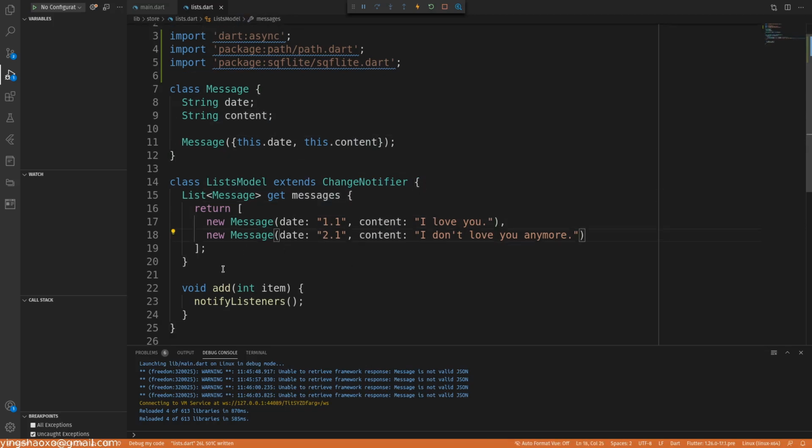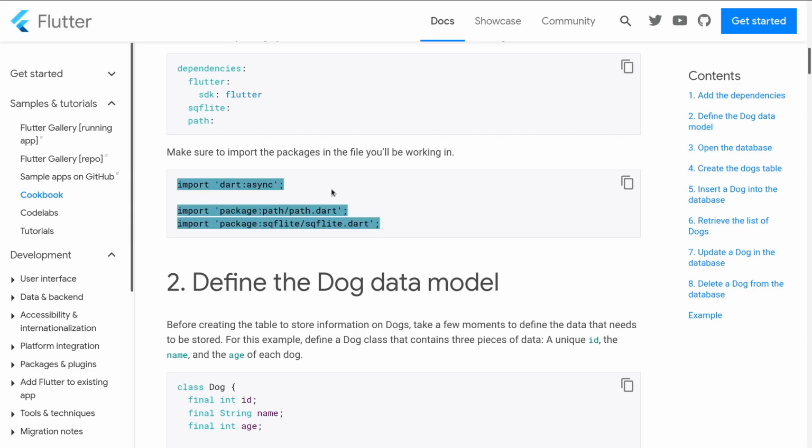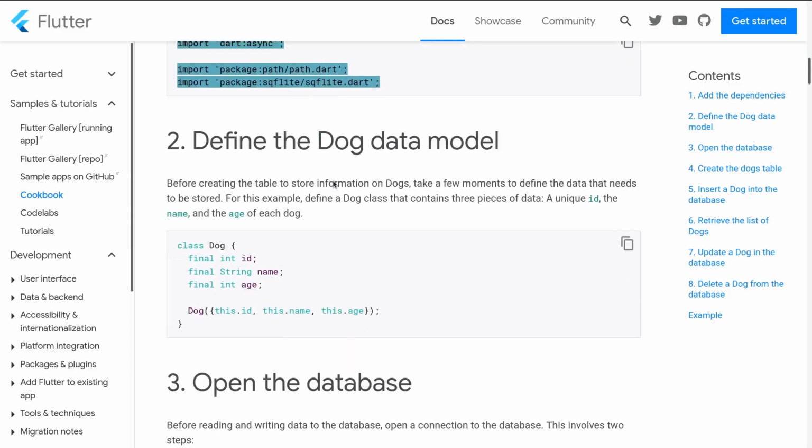But anyway, what we are going to do is to create a SQL database, and we will try to add some messages to it and retrieve them back into a list. Okay, that's what we want to do. So let's go on.